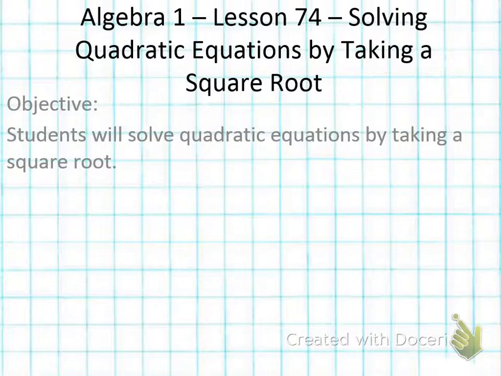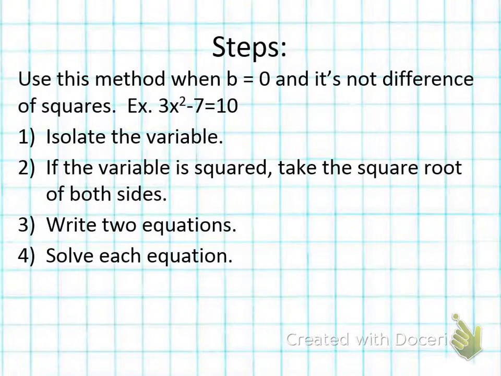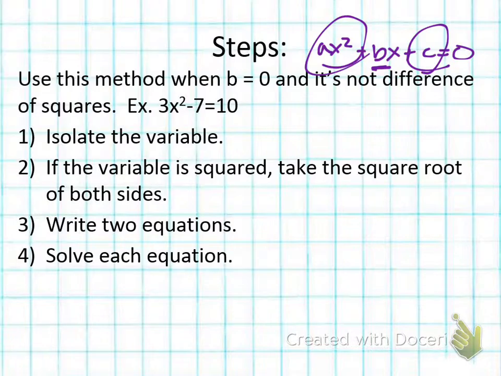Okay, so this is actually a little easier than some of the other methods, so hopefully it's not too bad. We're going to start off by first identifying when this is a good method to use. It happens when our b is equal to 0. So if we have ax squared plus bx plus c equals 0 as our standard quadratic equation, we can use this when that b term is equal to 0, okay? So basically, whenever we just have a squared term and constants. Okay, so this would be an example. We have 3x squared, and then the other two things are constants. So we could use it in that case.